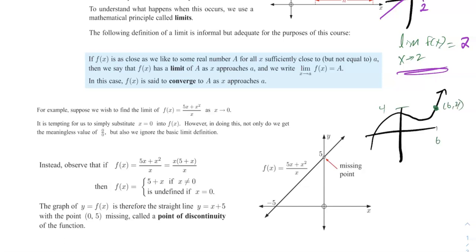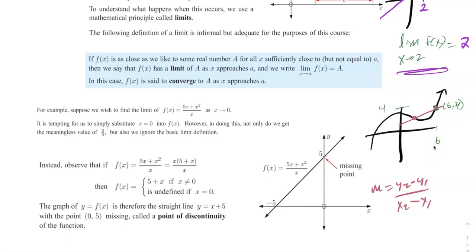Right? And before limits, all we could do is try to pick 2 points. So we'll use that point and this point here. We'll go, hey, we can find the average rate of change. That's 2 points. We can find the average rate of change. But we want to find the slope at just that 1 point. And you can't just do the slope formula. You can't just go y2 minus y1 over x2 minus x1 and use the same point twice. We can't go 6, 6, 4, 4. It doesn't work that way.